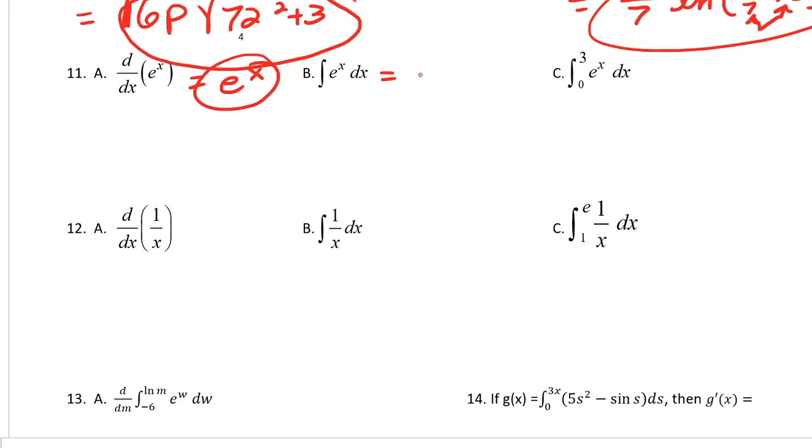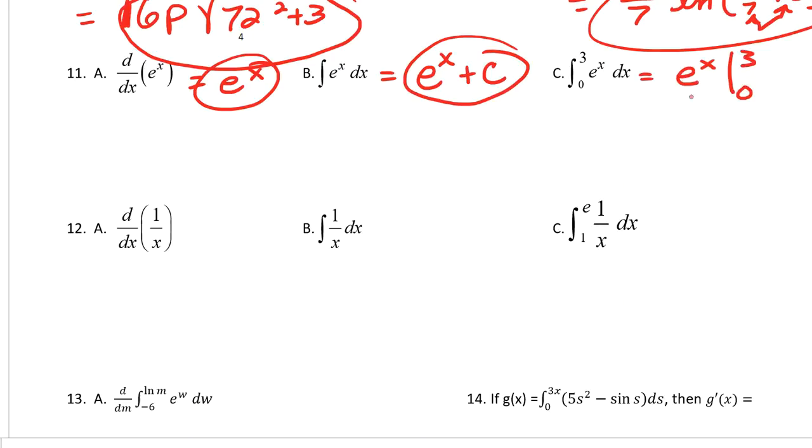The derivative of e to the x is e to the x. So the antiderivative of e to the x is e to the x. So we evaluate e to the x from 0 to 3 for our definite integral. So we'll have e to the third minus e to the 0. And of course that would be a 1. E to the 0 is 1.